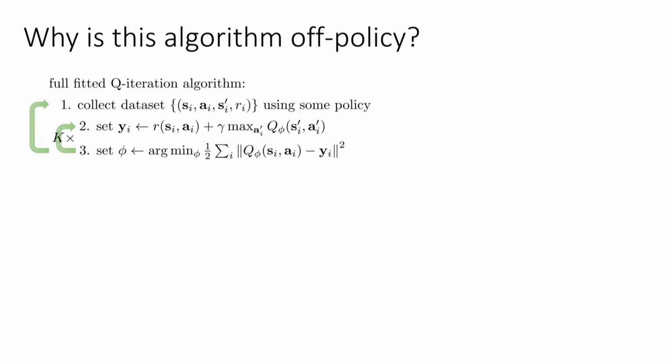So why is this algorithm an off-policy algorithm? I said this a few times. Off-policy means that step one, where you collect your data, doesn't make any assumptions about what policy you use to collect that data. The reason it's an off-policy algorithm is because the only part of this method that uses any assumption about the policy is this max. This max essentially assumes that your policy is the argmax policy. If your policy is the argmax policy, the value of the argmax policy is simply the numerical value of the max.